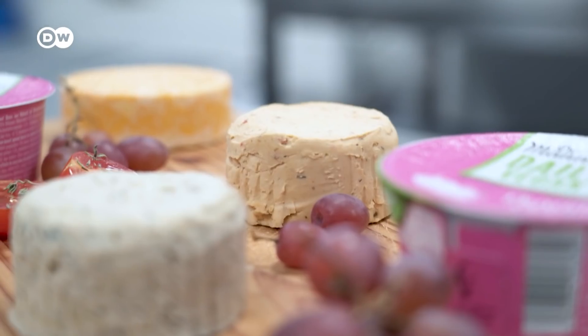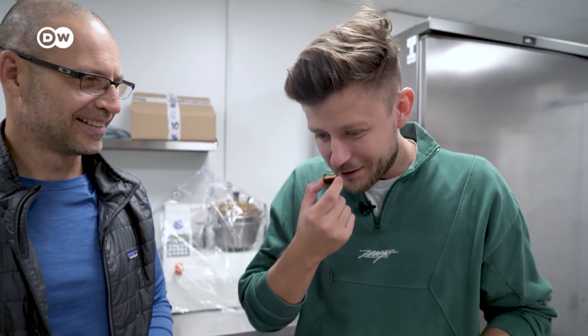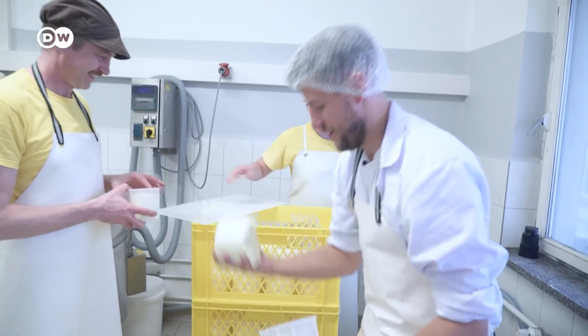And now I'm really curious how that is going to taste. It has — you smell and taste a lot of herbs. The consistency is actually pretty similar to cream cheese, but with the herbs and spices, it's really, really great. That was pretty good even for a cheese lover, but real cheese is a little bit better in taste. But looking at it environmentally, bottom line: the alternatives are always better. You have to look a little bit at what exactly is in them and how much of it. If you want to go full out on saving the planet, go for oat-based options, but they are just starting to hit the supermarket shelves now. Real cheese will always be my number one, but I'll try to switch it up with some tasty alternatives.